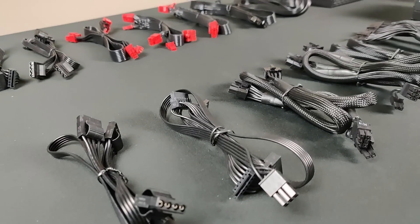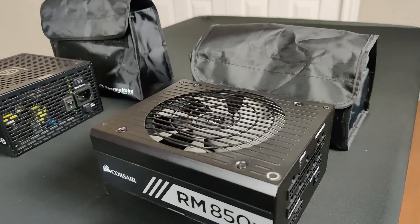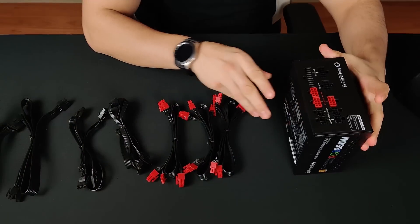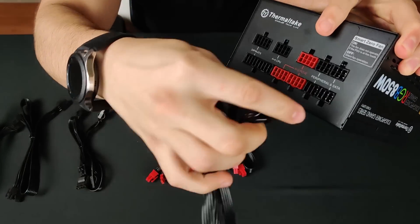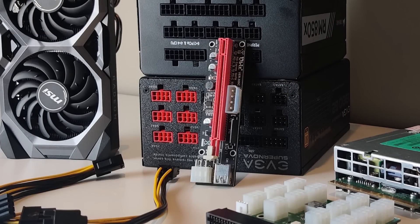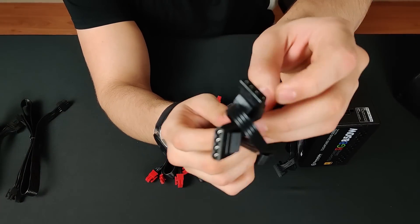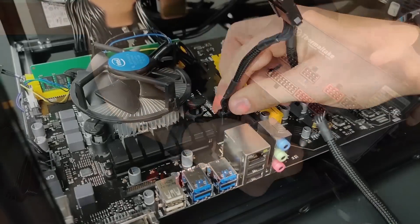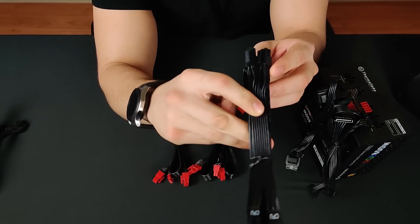Now let's talk about what cables power supplies come with. Every PSU comes with a different set of cables and ports — the higher the wattage, the more cables you get. First, SATA is mostly used to power storage devices like SSDs or HDDs, as well as fan controllers for RGB fans. In some scenarios you'll also power your GPU risers through SATA, which we'll cover more later. Next is Molex, most commonly used for powering mining rig fans and for onboard Molex plugs that supply additional power to PCIe slots on the motherboard.